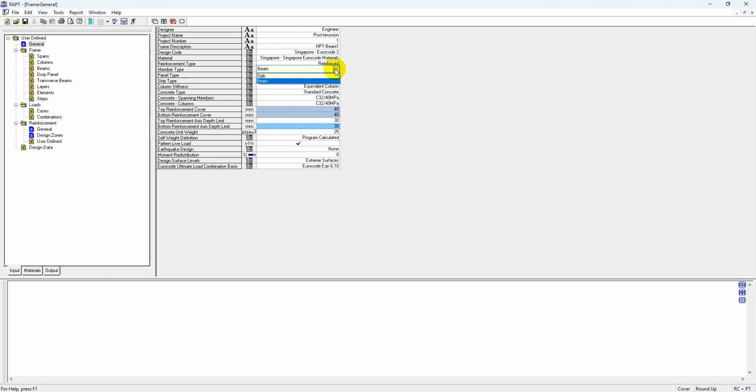If I change this to slab, we have one-way nominal width and one-way full width. One-way nominal width and full width can work for slab, except beam. If we select two-way, slab is also available. Two-way average is not available for slab. If we choose two-way and then change to beam, next we try two-way average. This also cannot work with the beam.